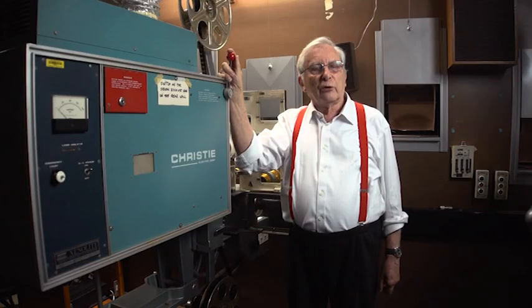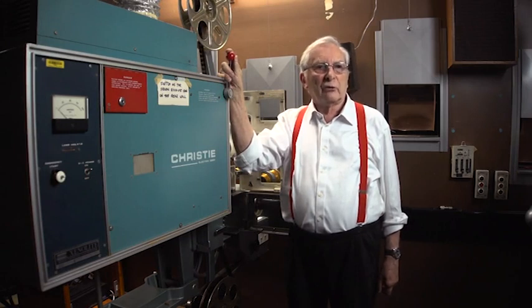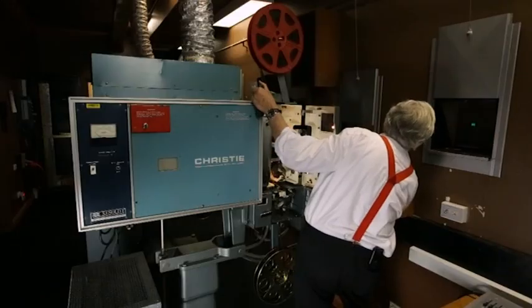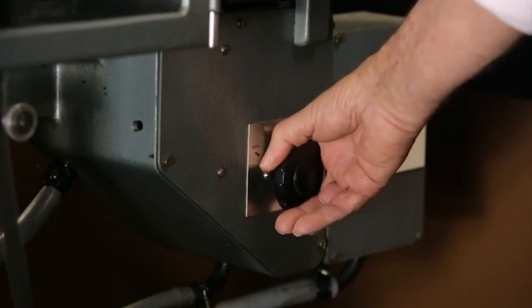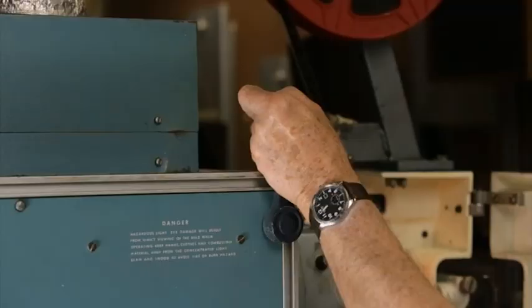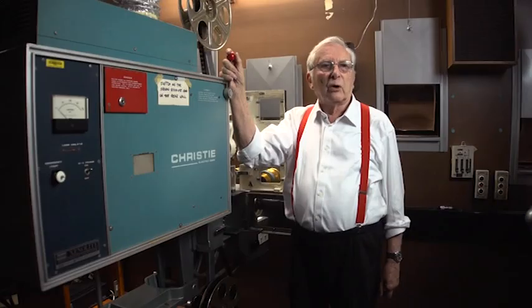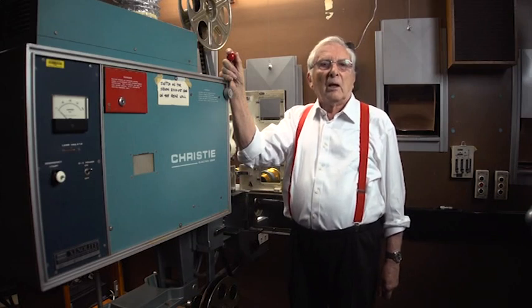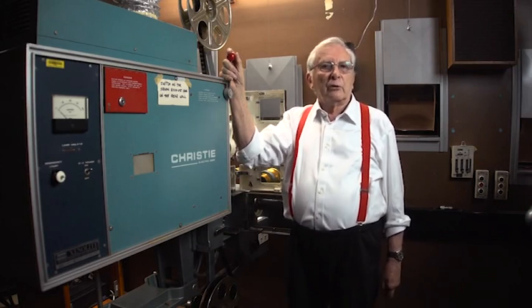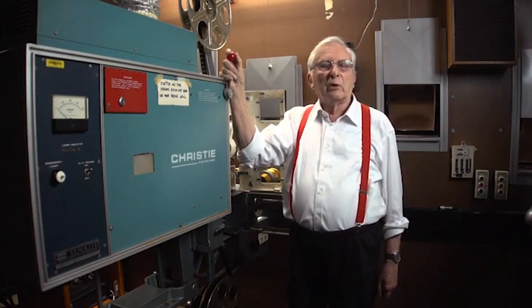When he sees the first changeover marks, that means the end of the film is approximately 11 seconds away. So straight away he has to respond by turning on the electric motor in the machine. And once the film is up to speed, he can then open the dowser to allow the light through onto the film. By starting the motor, that will take probably a second and a half of the available time.